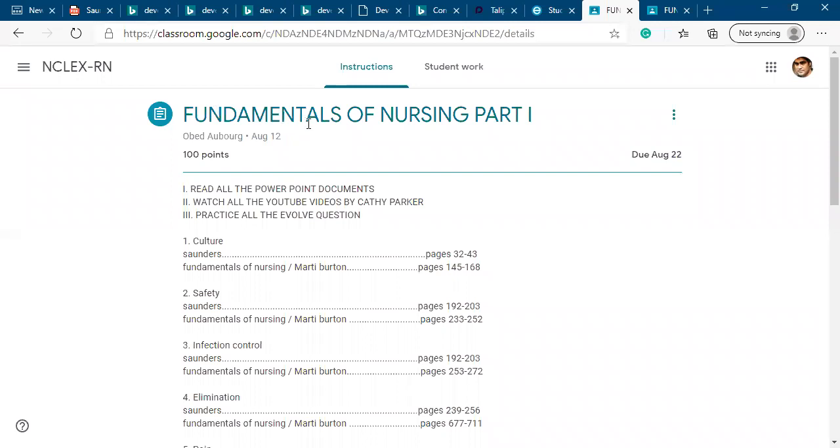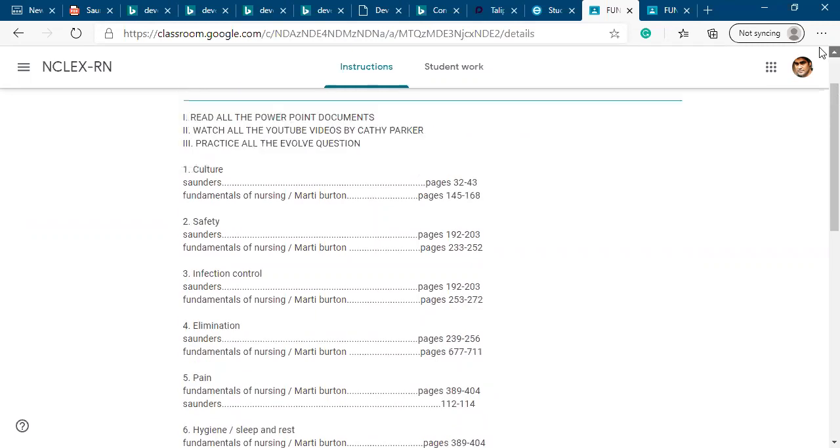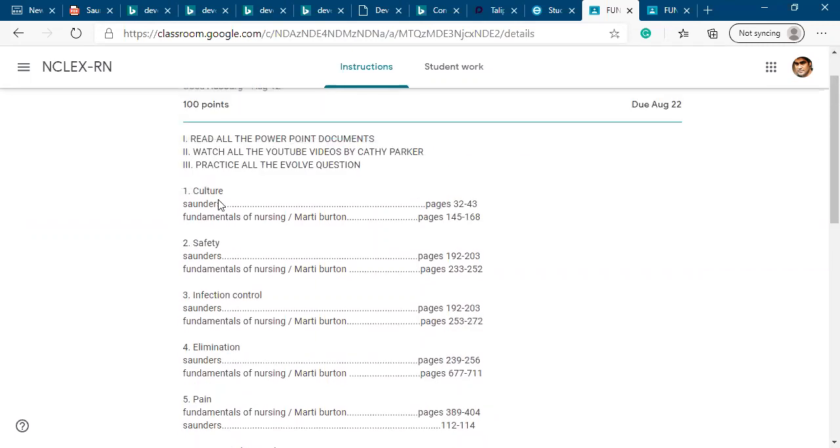For fundamentals of nursing part 1, this is the chapter list. Chapter 1 contains culture, chapter 2 is safety, and chapter 3 is infection control. Some student asks me a question, I'm coming to answer.